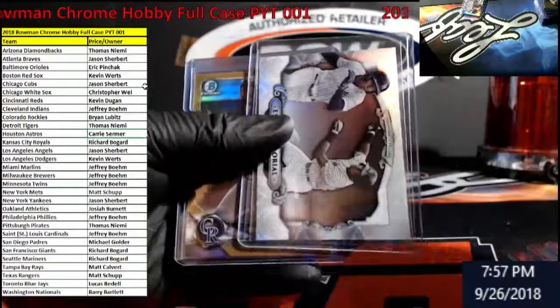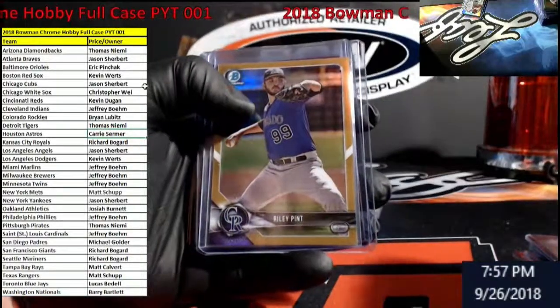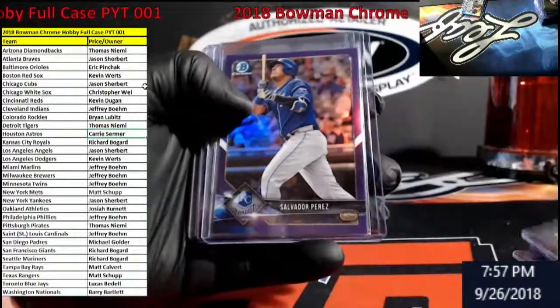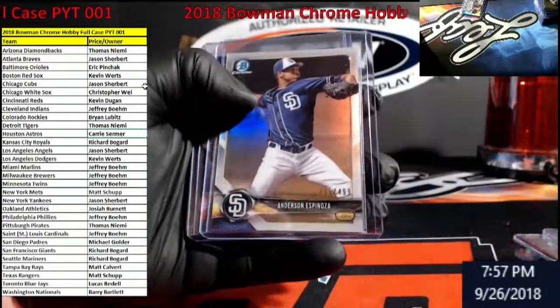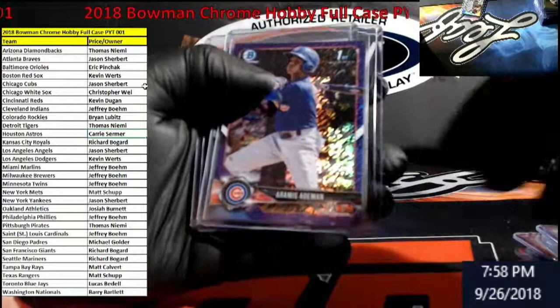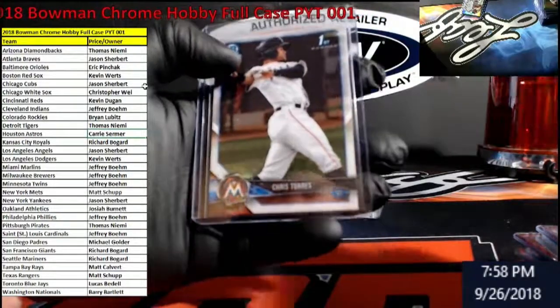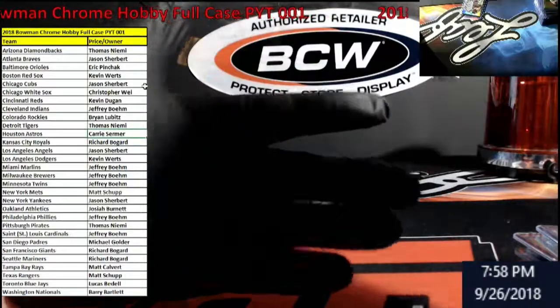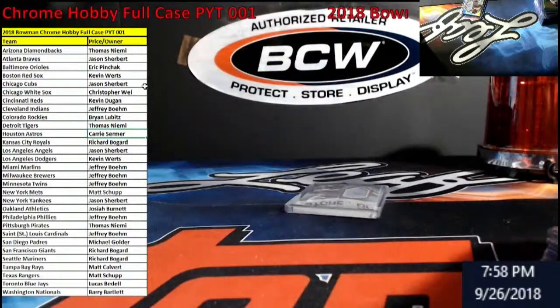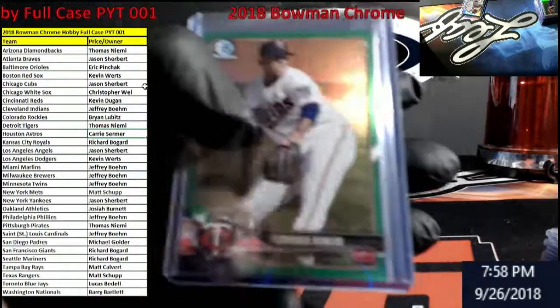Florial, Bowman Sterling. Riley Pint, Gold for the Rockies out of 50. Royals Perez out of 250. Anderson Espinosa for the Padres out of 499. Aidman, 65 Purple Shimmer for those Cubs. Oh, he's Chris Torres. Well, whoever has Miami's getting that case, so I'm going to take them out. I must have thought it looked like a Glaber when I saw it.